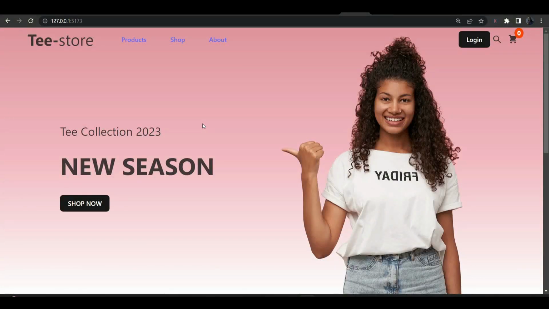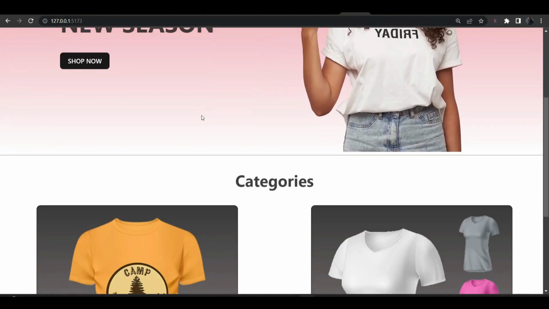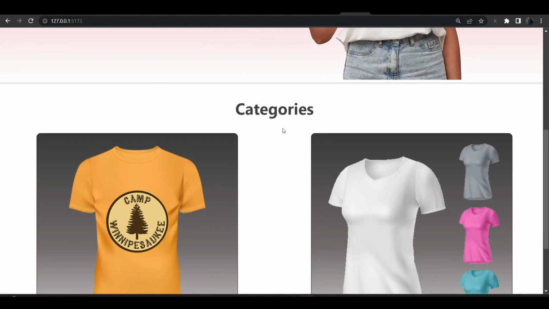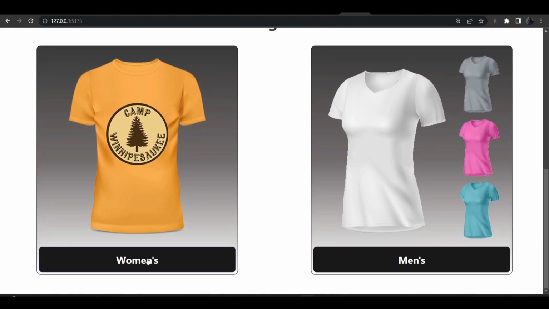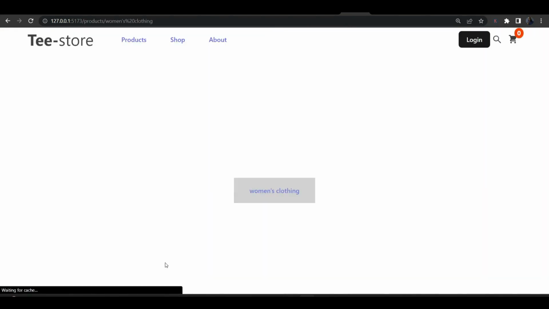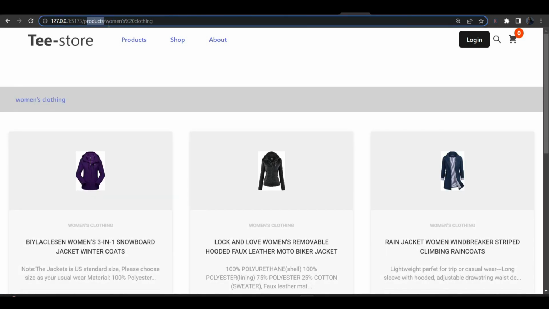In this lesson, we are going to implement optional URL parameters for our product page path. So if we head back to the finished version of this app and we go to the home page, you can see that below we have categories. We have a category section, and if we click on one of these categories, let's say women's, this is the same page as the product page, but we're adding an optional URL parameter to achieve this.